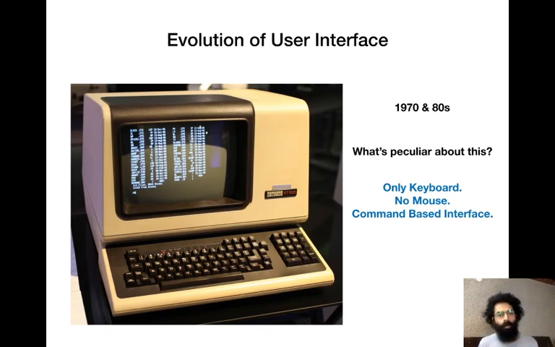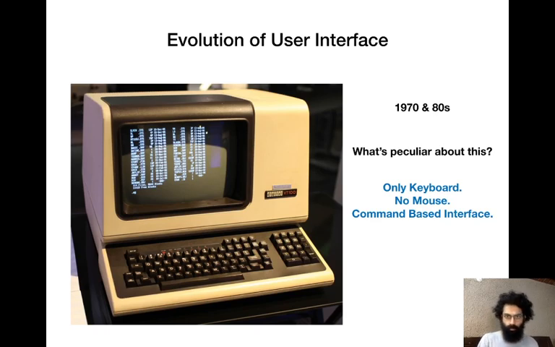Now let's think about it for a minute. You want to use a computer, and in order to use it you have to memorize some commands, and then you type in, let's say, dir. It will give you a list of directory files on the system, right? So there you have to memorize probably hundreds of commands. So clearly this computer is for someone who is, let's say, a scholar, who has a curiosity to learn new things. It's not necessarily useful for a layman.